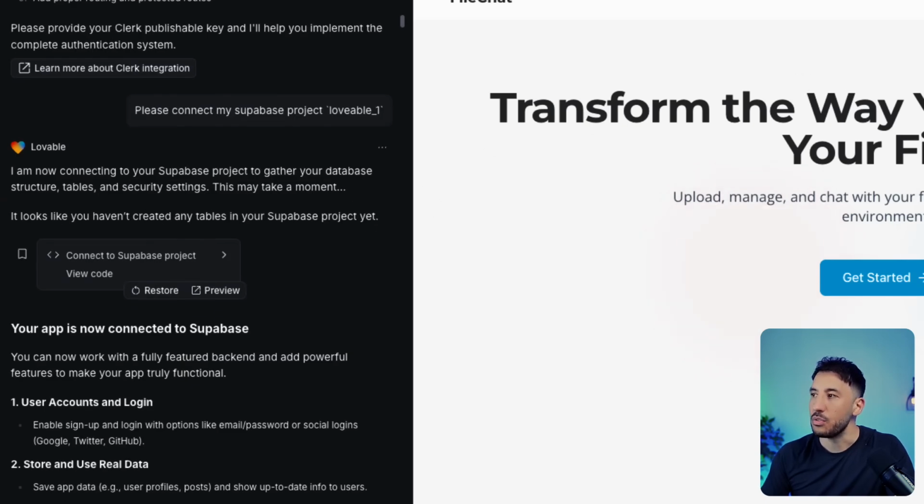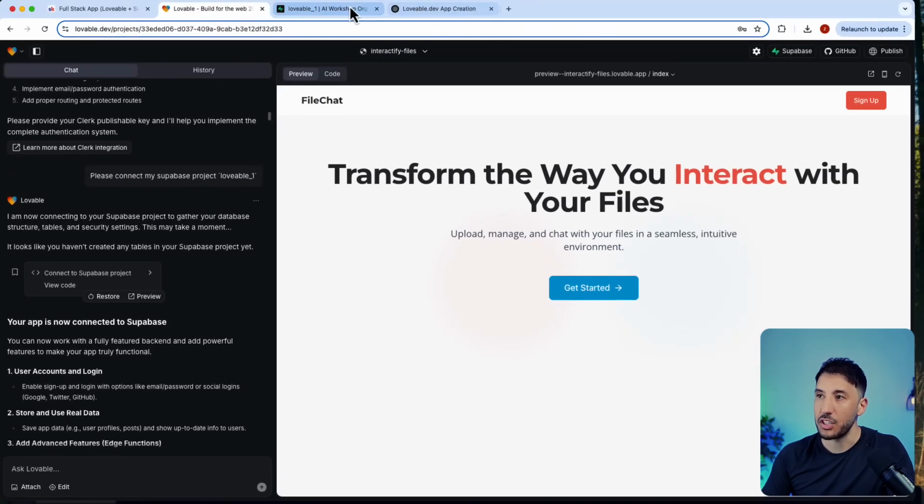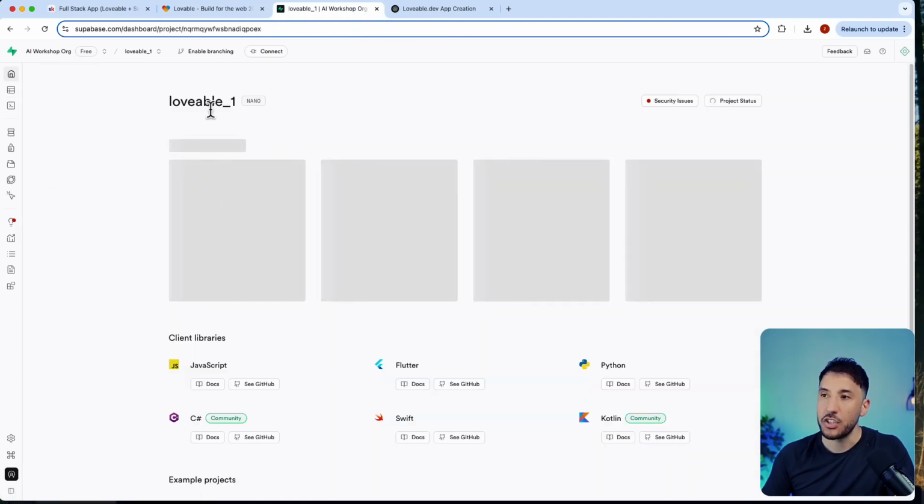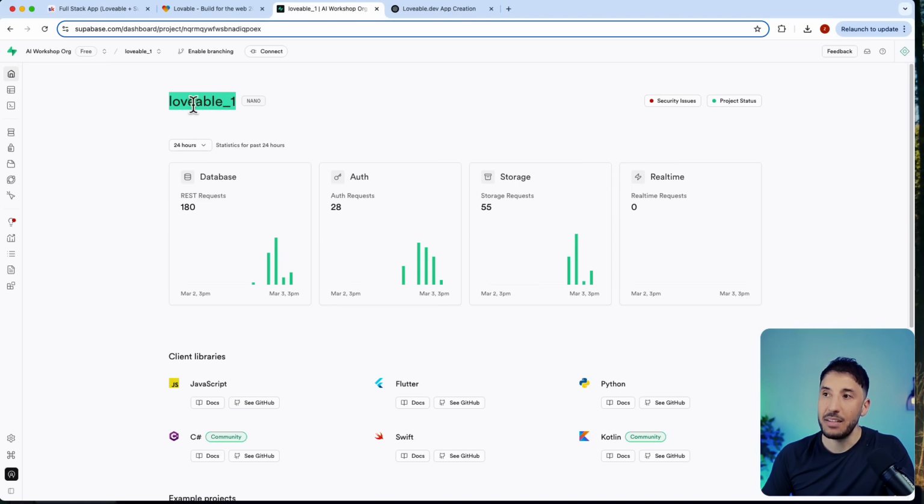Now, once you're done with this, once everything is clickable, and once you are satisfied with the UI, the next step is to connect your Supabase to Lovable. Now the great thing is that Lovable already has a connection with Supabase, so it's very, very simple to do. You literally, again, say, please connect my Supabase project, because that's the project that I already have inside my Supabase. So make sure you have a project that you have already created. So this is the name that we're grabbing, right?